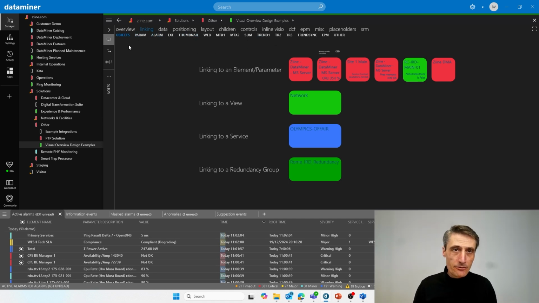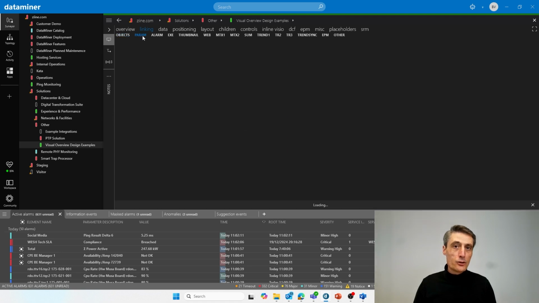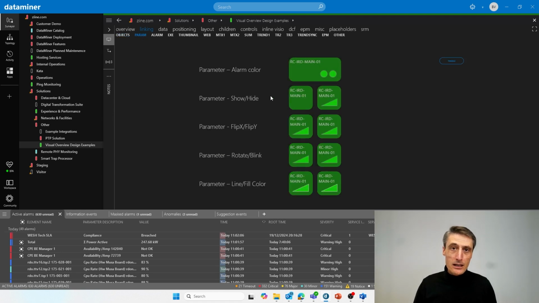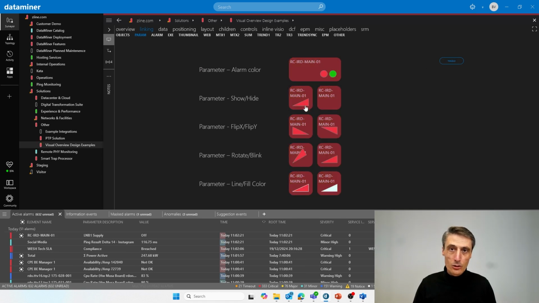So what can I see on here, for instance? Linking. I can link to objects like an element, a view, a service, a redundancy group, or a single parameter. I can show the alarm color or a show/hide. This is showing, this is hiding. So if I toggle, you can see that the other one is showing or hiding. This is flipping around the x-axis or the y-axis, rotating.